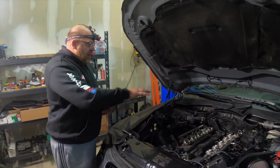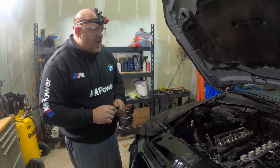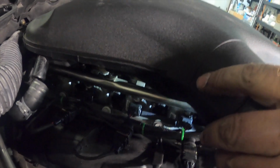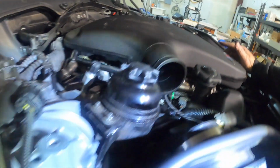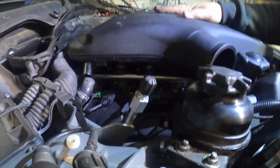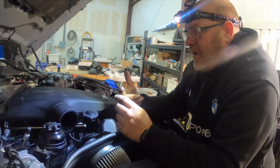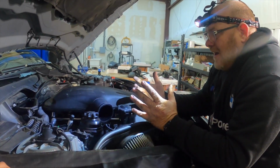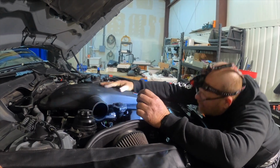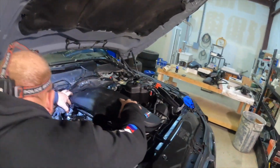So what we're going to do is get ready and get our plenums back on, and then we'll be able to reattach our coolant reservoir. Should be good to go. See under here, we need to make sure that those rubber boots get set exactly where they're supposed to be, and then you just very carefully work it down into position. If we don't, we can roll one of those boots up and get it cut just like the ones that we just replaced.